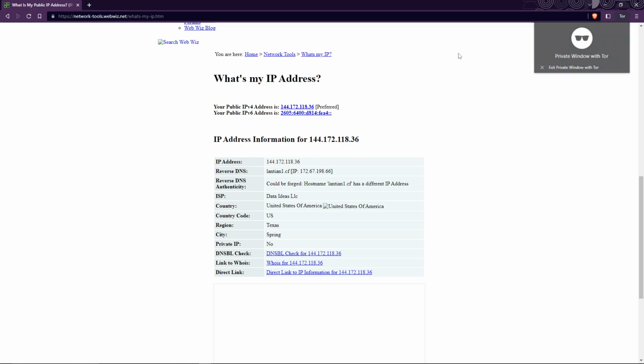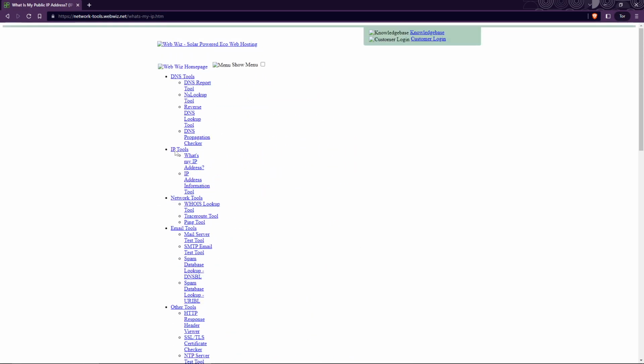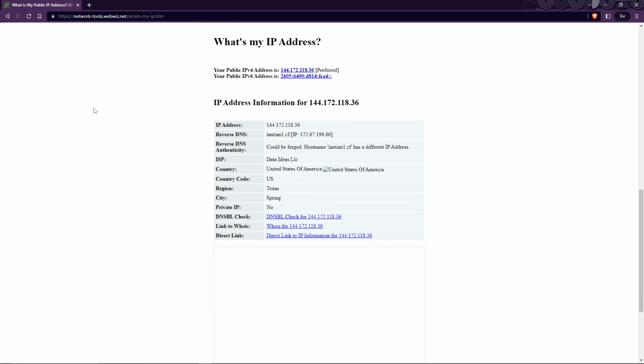So that's what Tor is really good for, is it helps you hide that sort of information if you're trying to get a little bit of privacy, that type of thing. But you'll see there's both an IP version 4 and IP version 6 address, and it will look up your IP address. And you can do this in class. I'm just not going to post this on the internet with my public IP address. That's really bad to do. You shouldn't share that with other people.